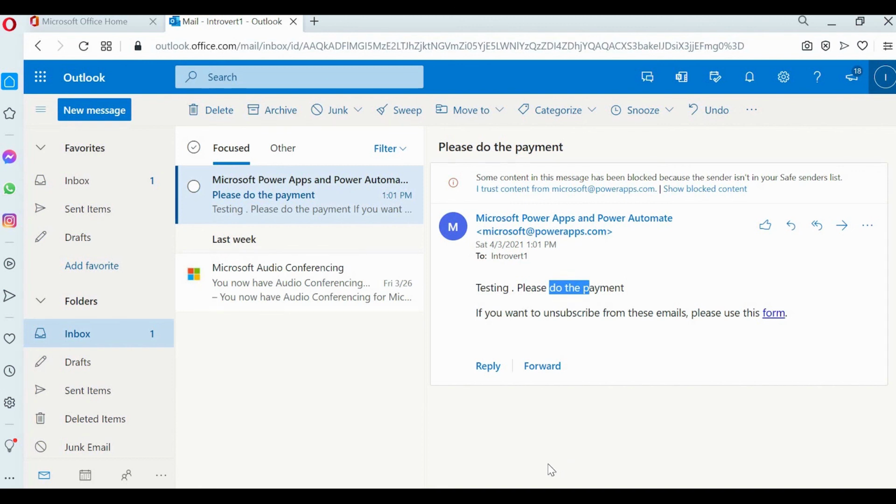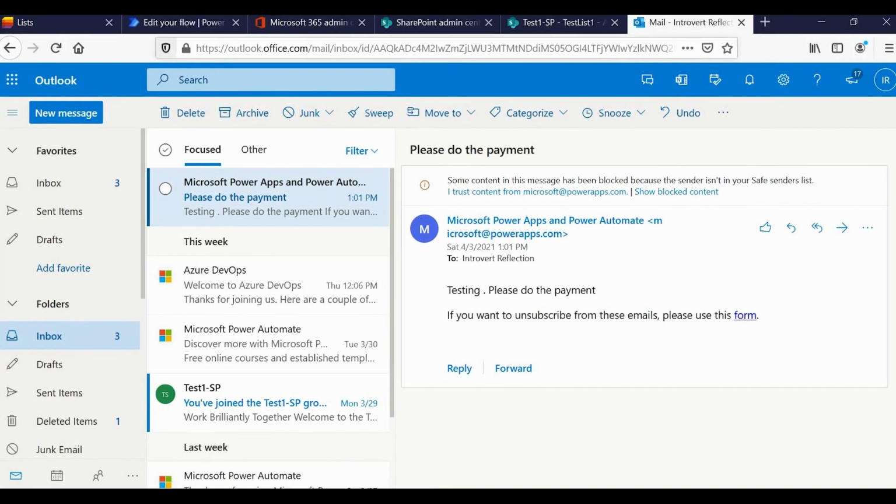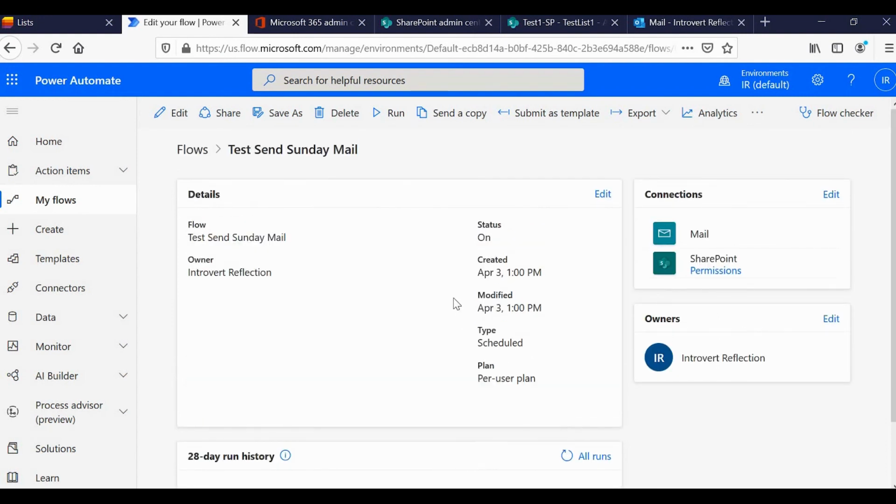You can do many other activities as well, like if you want to edit a particular field, or you want to send documents to a particular group of people, or you want to convert a Word document to a PDF document, or any activity which you want to schedule to run on a particular interval of time, you can use this type of workflow. So that's all for now.